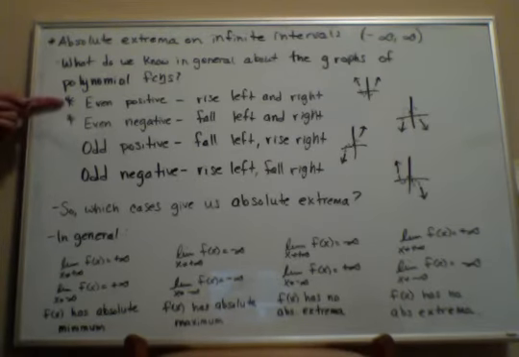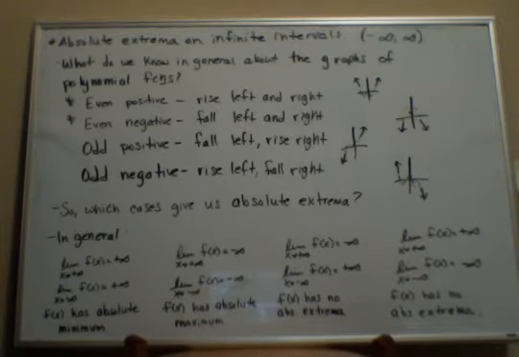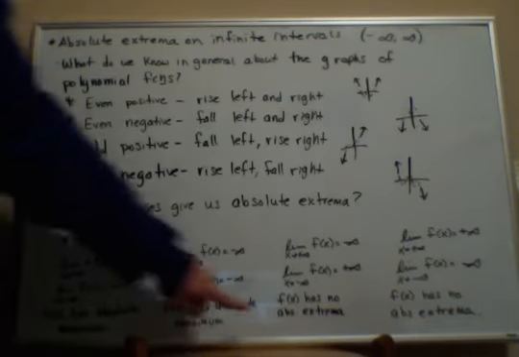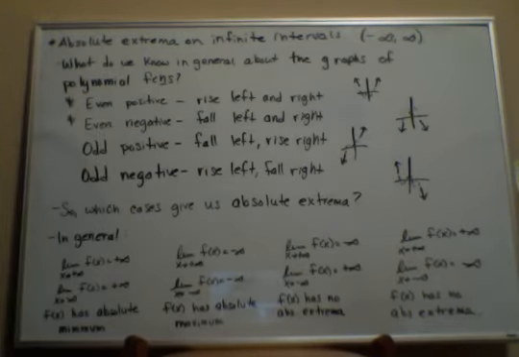If the limit as we approach positive or negative infinity is both negative infinity, then we're going to have an absolute maximum. Again, sort of like the second scenario of polynomials, that graph. However, if we take the limit of the function as x approaches positive infinity and the limit as x approaches negative infinity, and they go to opposite infinities, so one goes to positive and one goes to negative infinity, then the function has no absolute extrema.